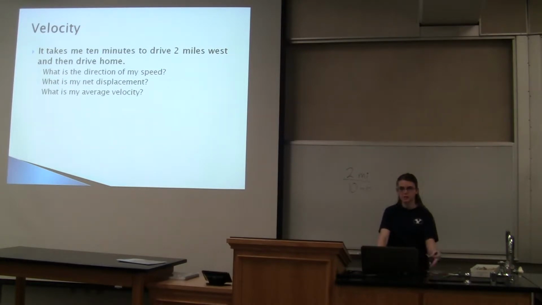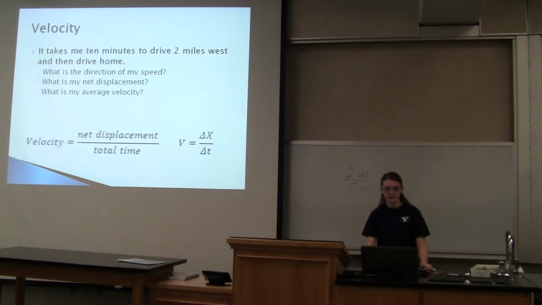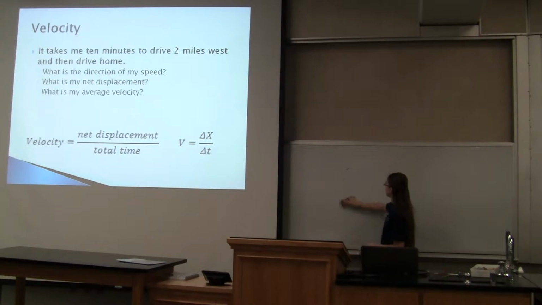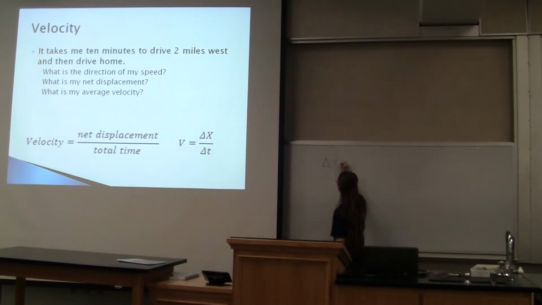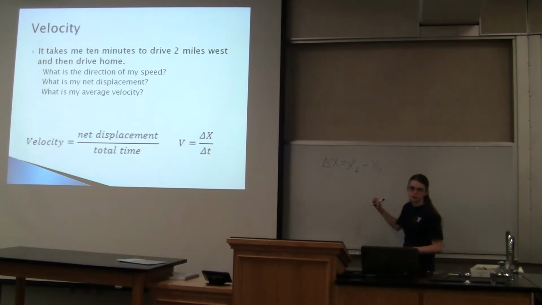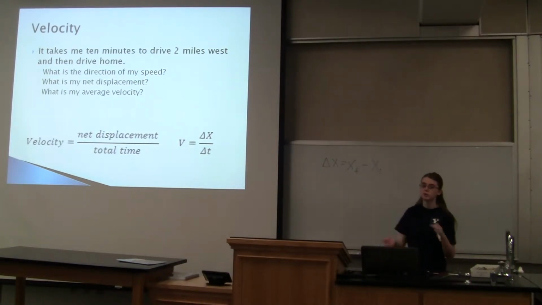So average velocity, it's really similar to speed, but rather than taking the total distance over the total time, now we're going to take the net displacement over the total time. And we'll sometimes write that as the delta x over delta t. So that delta, that little triangle thing, that's basically just saying the difference between my final point and my starting point. So delta x equals x final, the final position, minus the starting position. Basically, what's the difference? And then the same thing for the time. So how are we going to do this? What is my delta t for the total round trip?